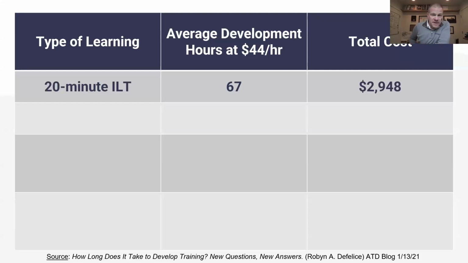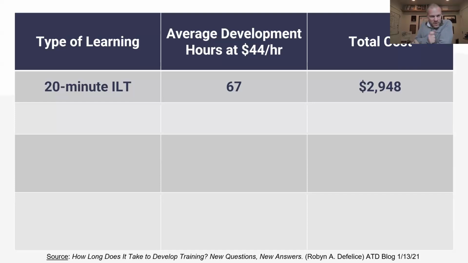It's about 67 hours on average to create just 20 minutes of instructor-led training. And I think that a lot of that has to do with going back and forth between subject matter experts and trying to put something together. That also includes putting together the slides and lesson plans and things like that.